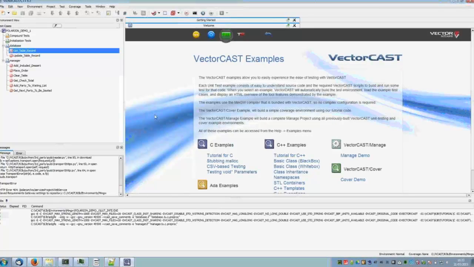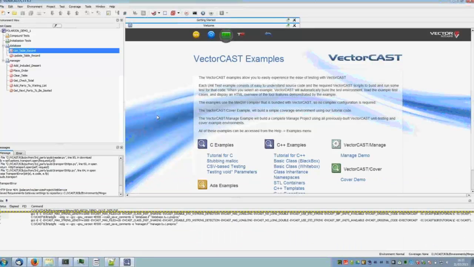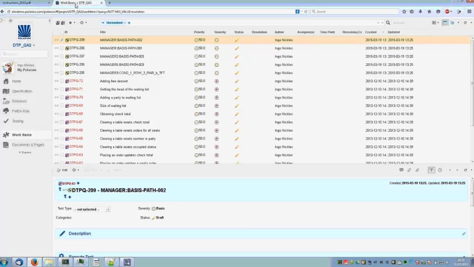But for the purpose of this short demo, I'm going to focus on the manual side of linking Polarion requirements to VectorCast test cases and, like we're saying, the bi-directional sending of the test case results back to Polarion and thus validating the requirements. So just a very quick overview. You can find out more about this on our website. The VectorCast Polarion integration uses the SOAP API to talk to the Polarion web service using the ALM demo website.